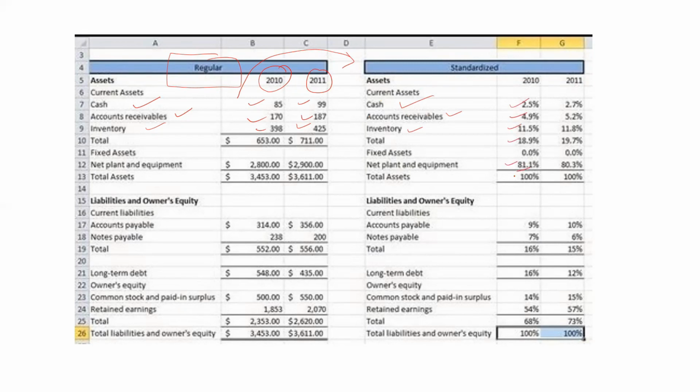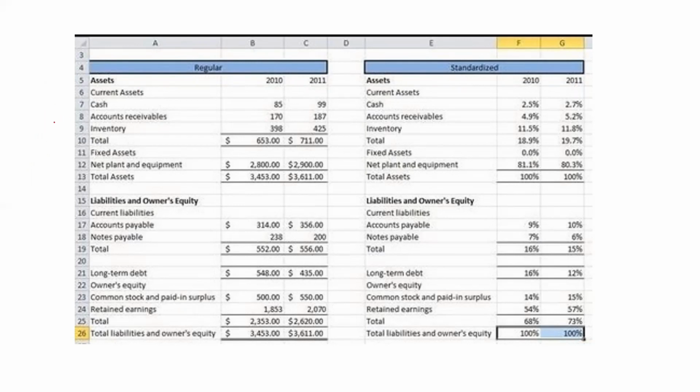So in this way you can get a better idea of how much fixed assets there are or how much cash there is in relation to your total assets. So this is what the common size statement is, and this is just an example of a balance sheet. In the same way you can prepare the income statement and the profit and loss as well. The exam shall not ask you to prepare the common size statement, because this is obviously not a good idea. The question is not going to be this long, but they can ask you about the real meaning of a common size statement.